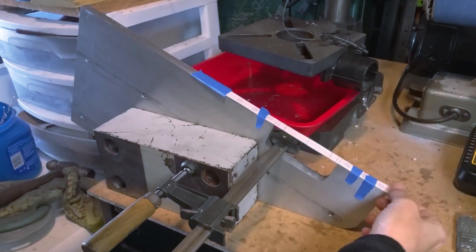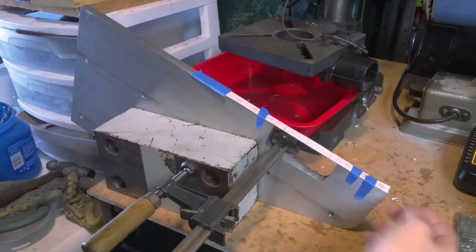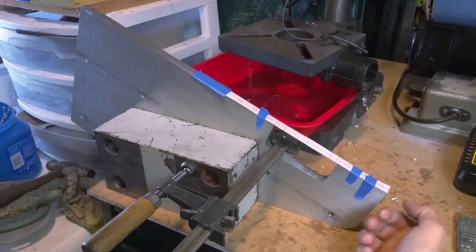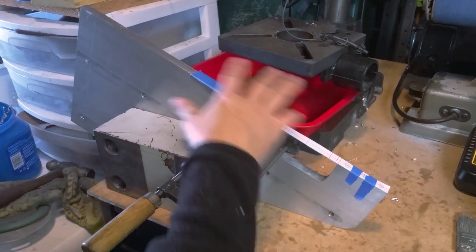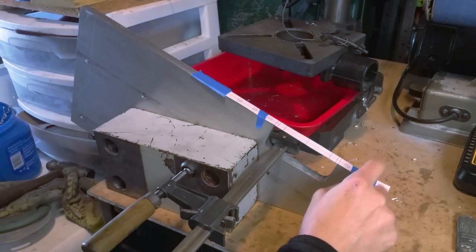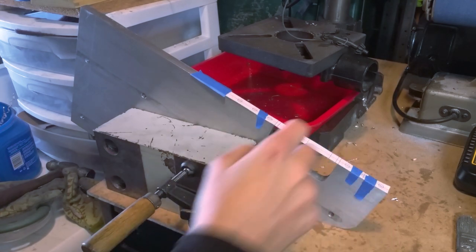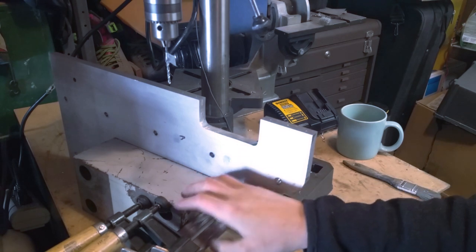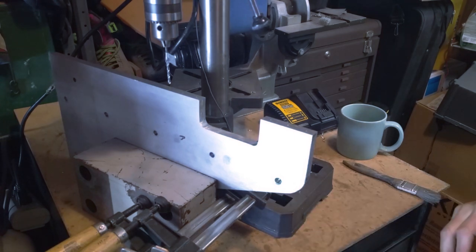I wanted to make sure I got this pretty close, at least so it can be fudge-factored in. I measured from the bottom of the plates to the top to make sure both of these plates were about the same. Then I felt okay enough to measure from the top down and tape this - it's good to have the ability to feel what you're doing. Often when I'm measuring and lining stuff up, I use my fingernail instead of the fleshy part of my hand, because you can compress this and your fingernail is more accurate.